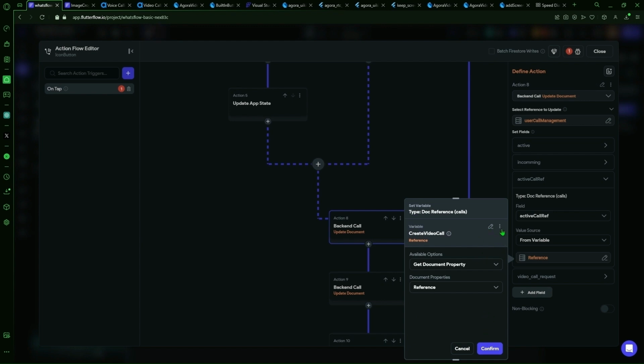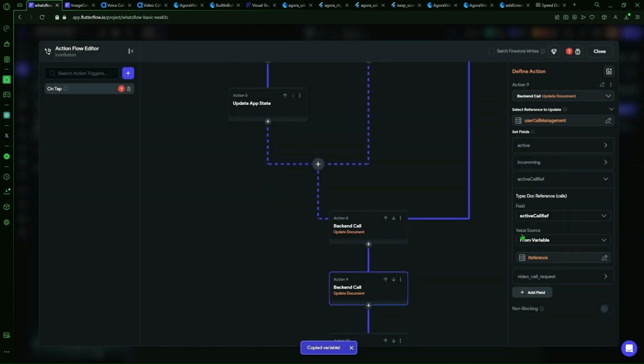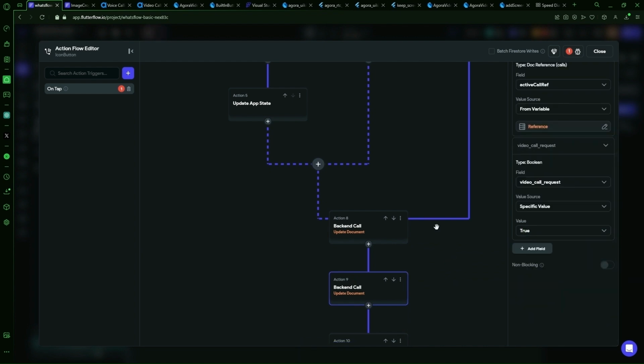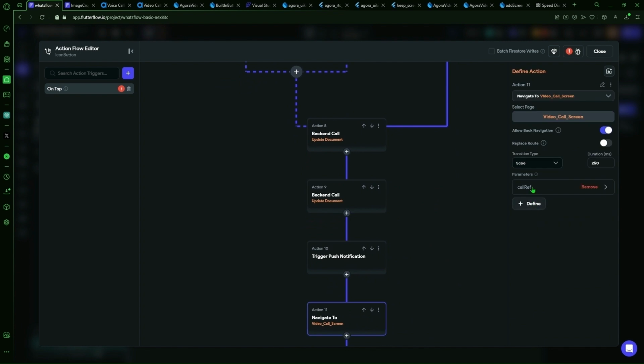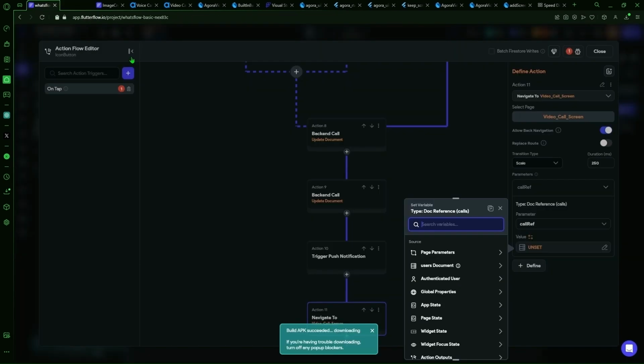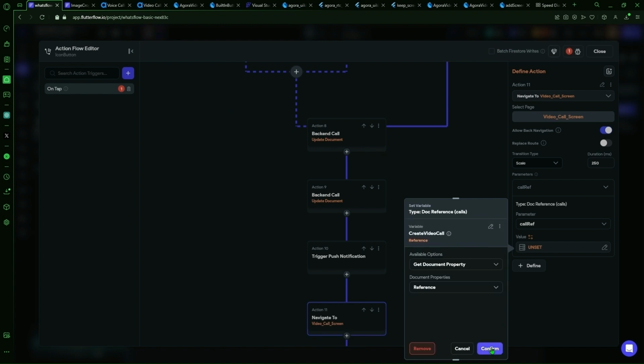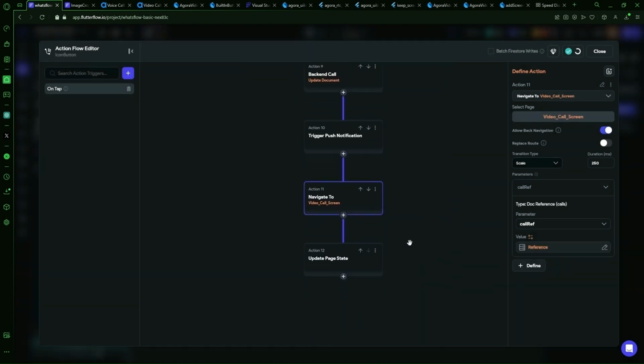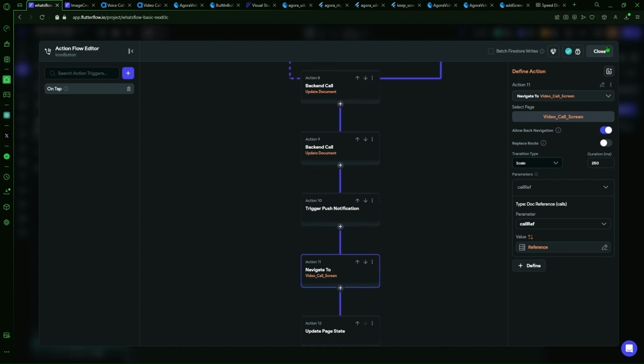There we go. I'm just going to copy this variable out to make sure that it's passed in everywhere else. That's true. Video call screen call reference. Let's paste it in there. There we go. Alright. Brilliant. That's all that there is for that one.